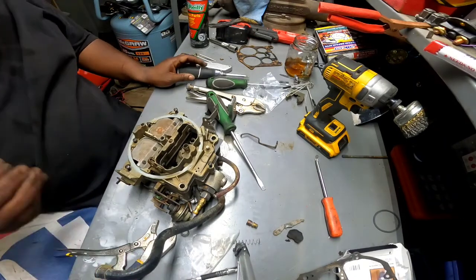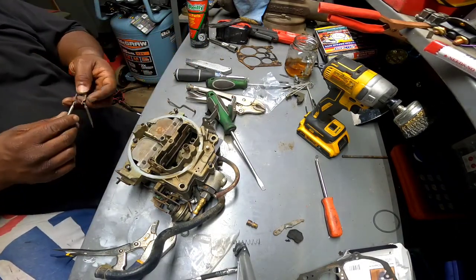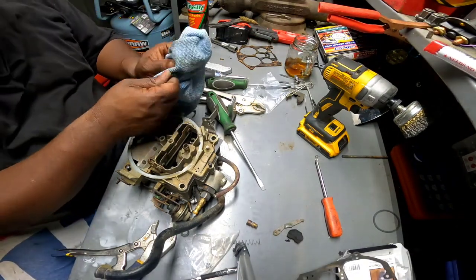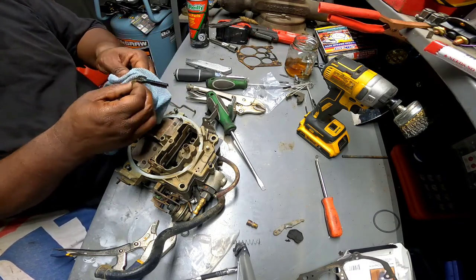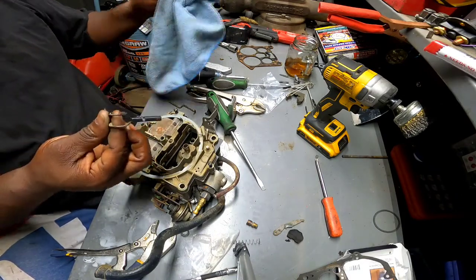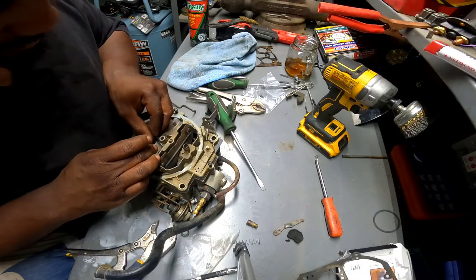Let's see. I don't want to go too tight till we get these linkages put back together. Now, let me go with the easiest one, I think. Well, first put these back in and clean these up a little bit. Give it a good little rub down. I don't know what to call these. If anybody knows what these needles are here on the top and the needles that were on the bottom, put it down in the comments. Help a brother out, that way next time I do it, I know what to call them.